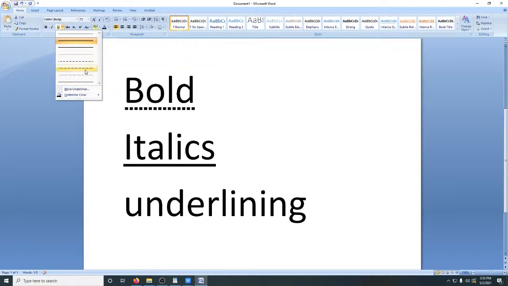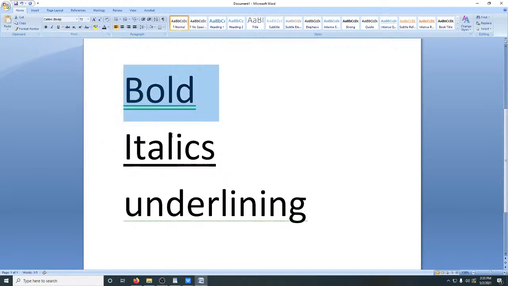You can actually have different colors for different underlining that you have chosen to have. If you've made a final decision for the color that you need to have, click, and the underlining will change its color. That is for the underlining and working with BUI. Let's look at its shortcuts.